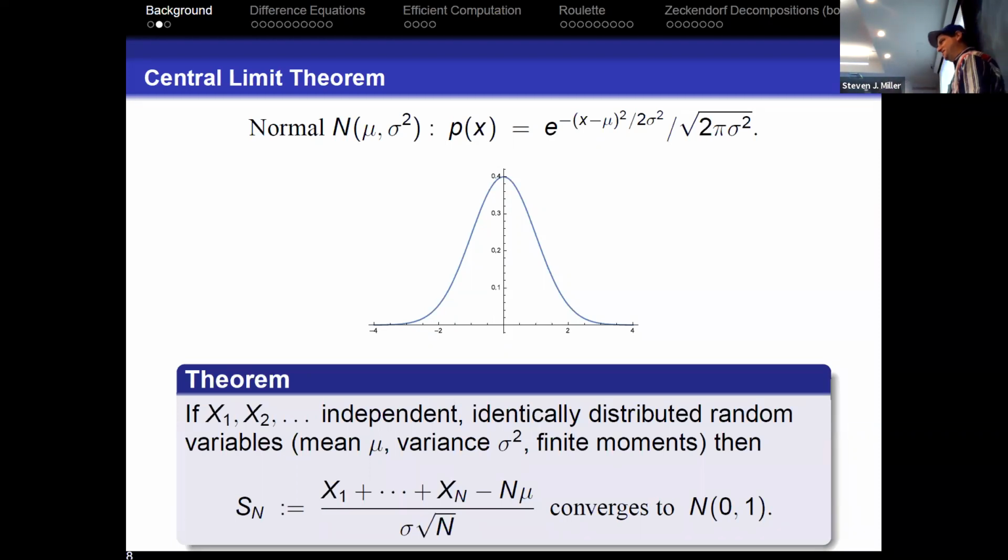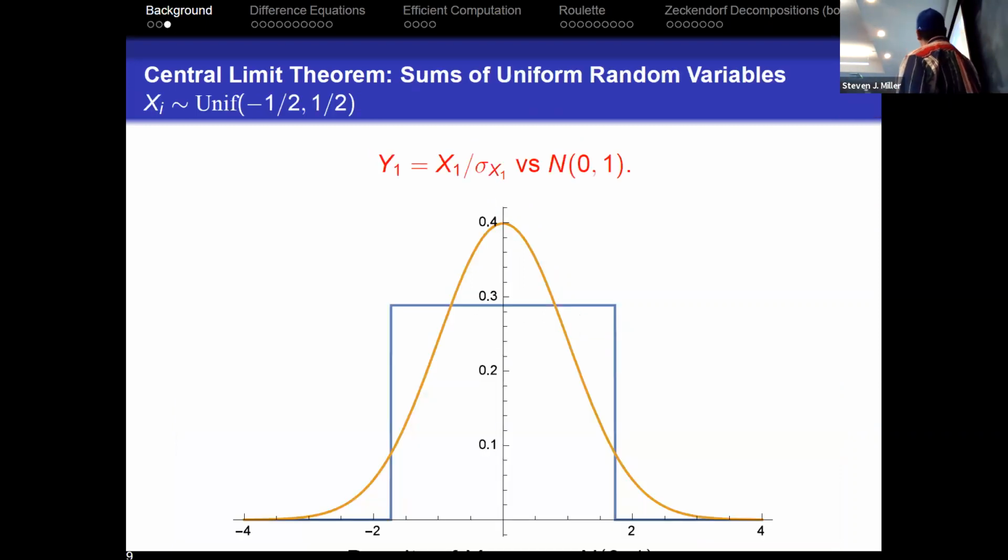No, the normal's not the easiest. Easiest. Uniform. So if you roll one die, you get the numbers 1 through 6, each one with probability 1/6. So I'm going to compare the normal to a uniform, and I'm going to adjust them so that they both have the same mean and the same standard deviation. What do you think? Good fit, bad fit, okay fit? It's not horrible, but it's not phenomenal.